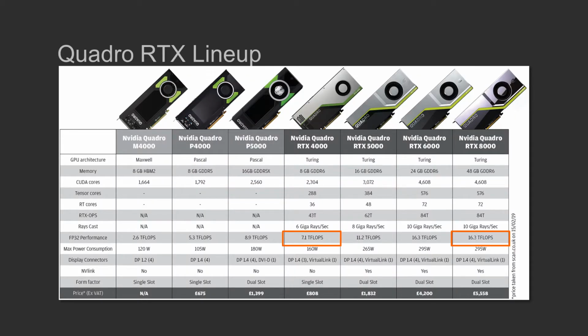There's a whole lineup of cards that, if you are willing to spend the money, you can get some pretty incredible performance out of Visualize. I purchased the RTX 4000 in the middle of the graph there for a little under $800. And I think for anybody doing photorealistic rendering regularly, this is probably the most important hardware purchase you could make in the last 5 or 8 years.